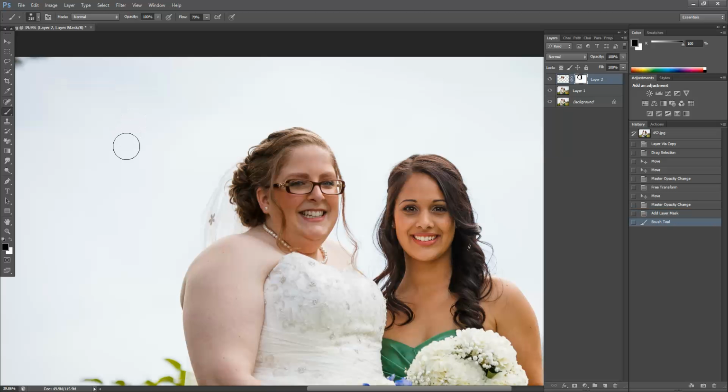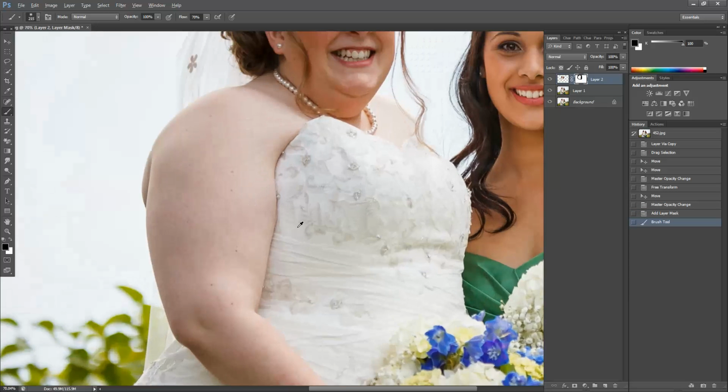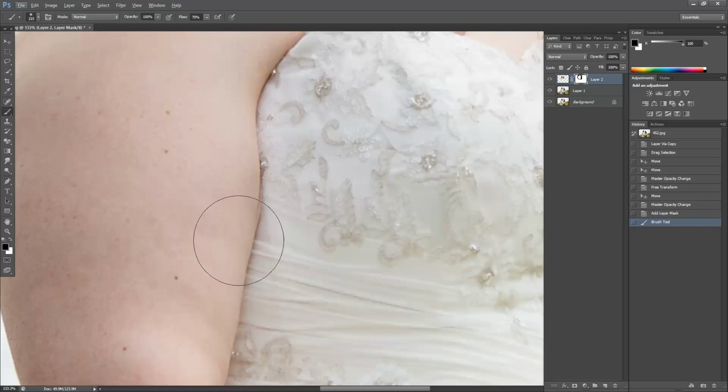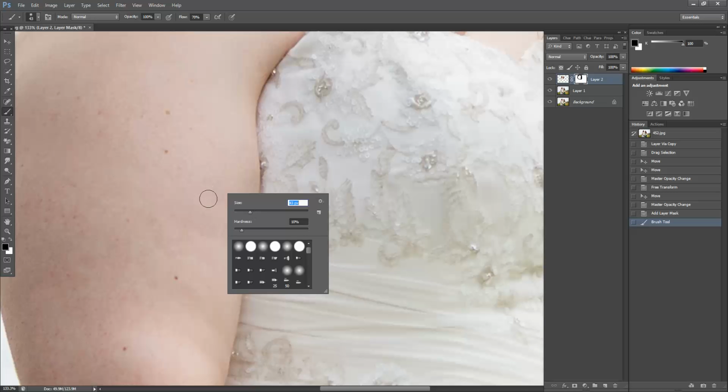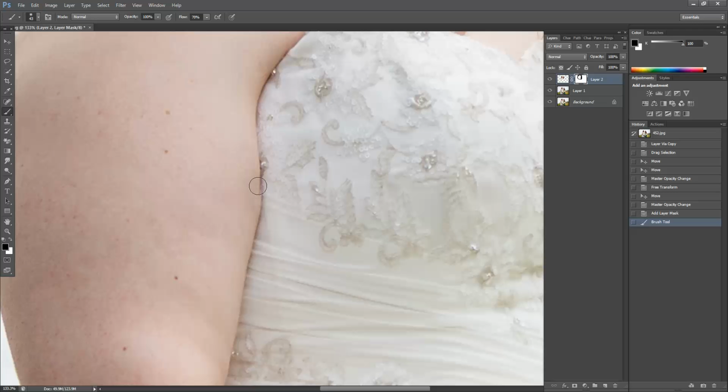Alright, there we go. Now I'm going to come in, I'm going to zoom in on her arm here. You can see that there's a little bit of overlap between the two layers. So we're going to lower the size of our brush, and we're going to carefully try to line them up as best as we can. Now if you find that you want to paint back some of the original, you're just going to come over here to your color selection. You're going to reverse it so it's a white foreground on a black background, and that will allow you to paint back the original selection. I liked it the way it was, so I'm going to just put that back.